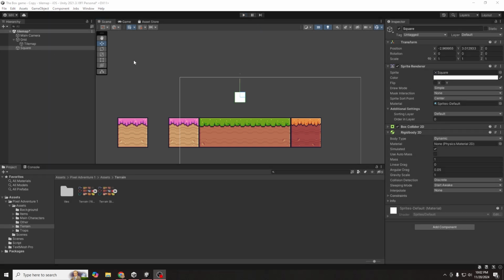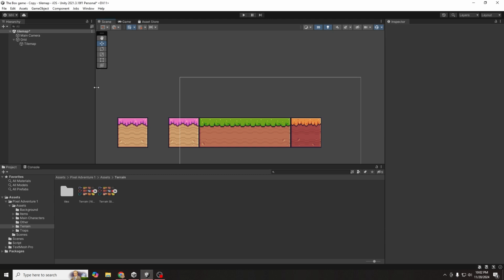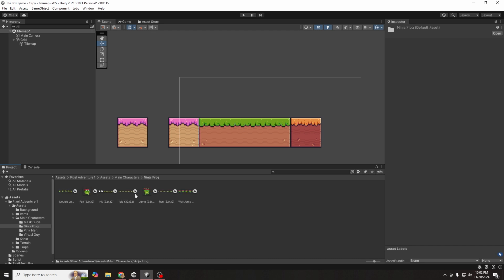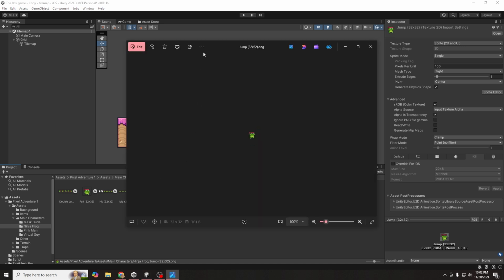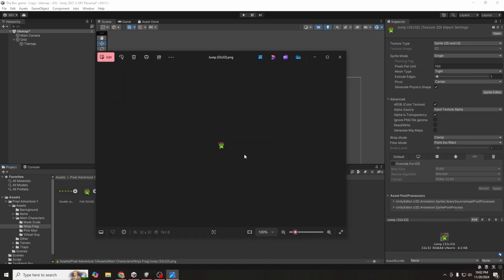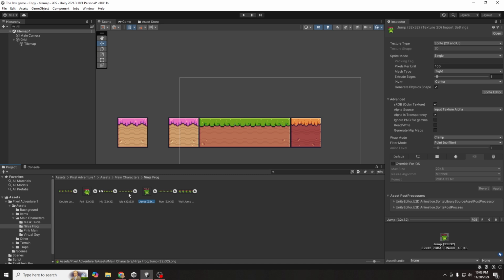So I'm going to start by deleting this box because we don't really need it. And now we're going to do the same thing with the asset. So if I go back to the Pixel Adventure and go to asset and go to main character, there are a lot of main characters that are already made. So one of them is this ninja frog, I guess, or what do they call it? Yeah, ninja frog. Yeah, a 16 by 16 pixel or 32 by 32 pixel ninja frog that we can use. And this is the other thing.